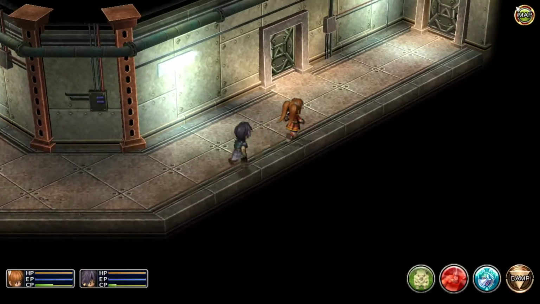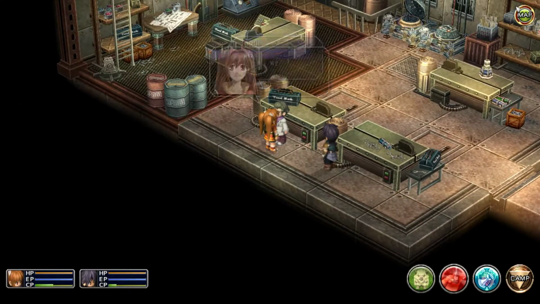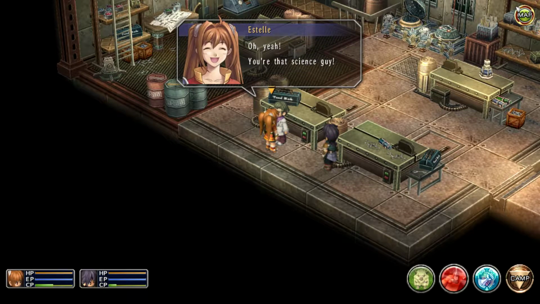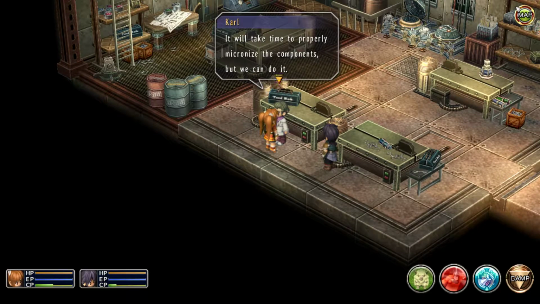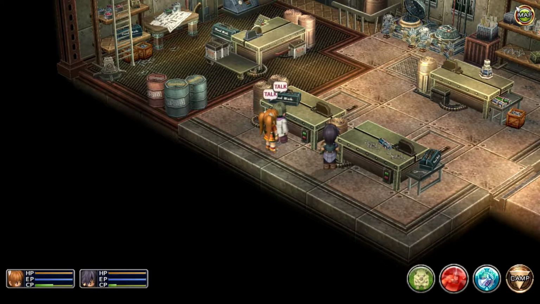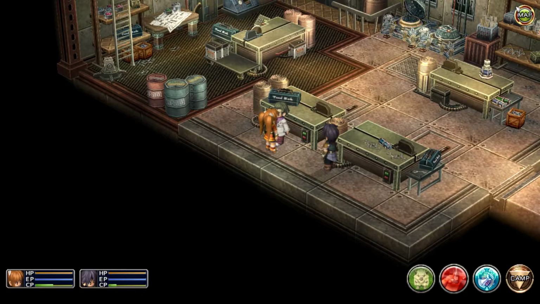Yeah, I'm not interested, really. Haven't we... What? Now that you mention it, we did meet previously when we were in Rouen. I thought so. You two were a real help that time. I appreciate you finding the orbital gun prototype for me. Oh yeah, you're that science guy. How'd all your research and stuff end up doing anyway? I think it's safe to say the orbital gun's research is moving along nicely. It will take time to properly micronize the components, but we can do it. If things go smoothly, we can have them on the shelves soon. I hope they end up big sellers. I think... Same... Micronize, huh?